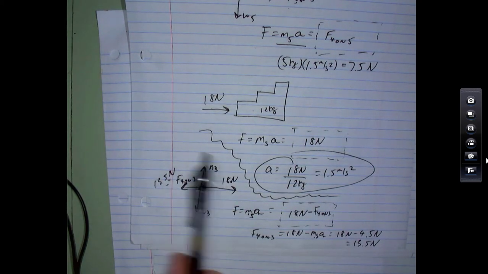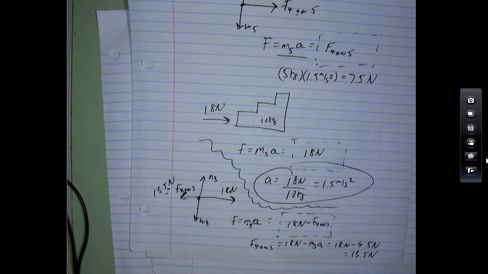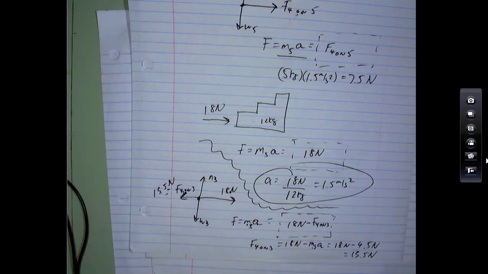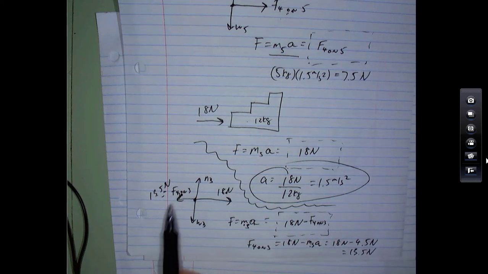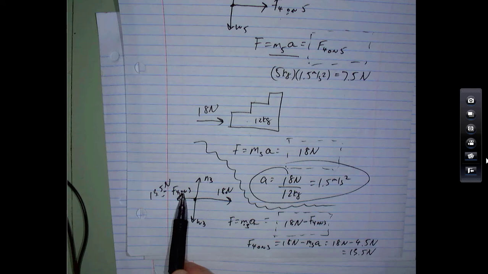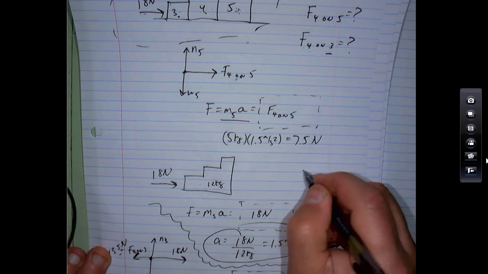So you could think about this one is using 4.5 of the 18. This one used, wherever it is, up here somewhere, 7.5, and then you can figure out the difference and see what the net force on 4 would be. They don't ask about it, but we have it anyway. So the force from 4 on 3 is the same as the force from 3 on 4 by the third law. So if I were to do the free body diagram of 4, this will be the last thing here.